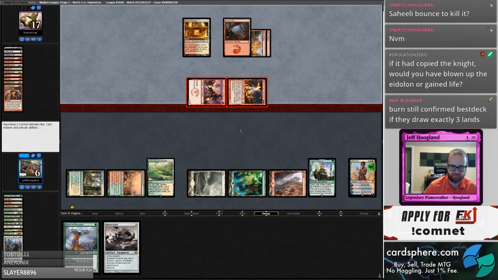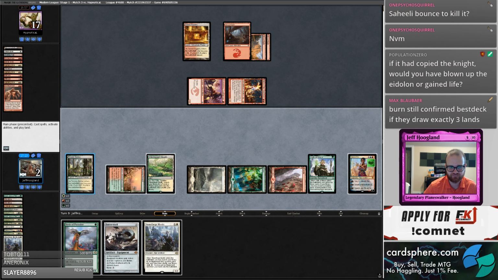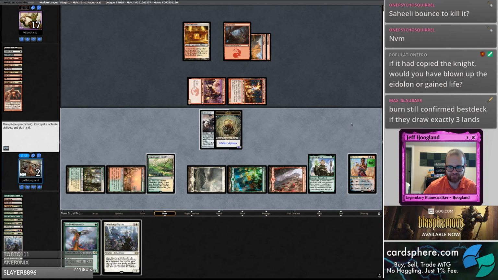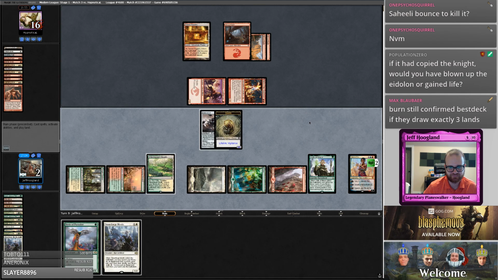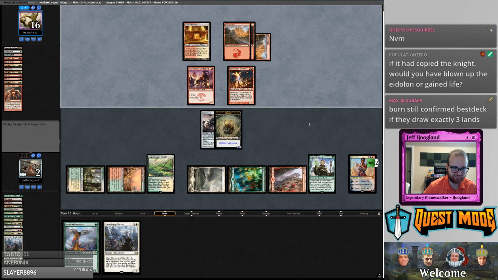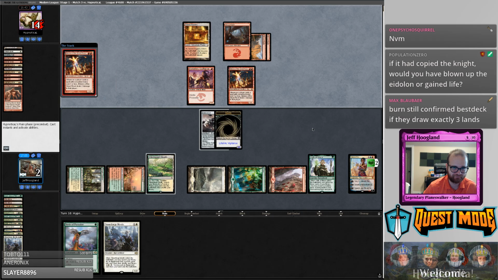Or 3 lands this game. All right, we need them to draw a land that doesn't cycle. And then we can get into this. They draw a burn spell, we're dead though. Okay.